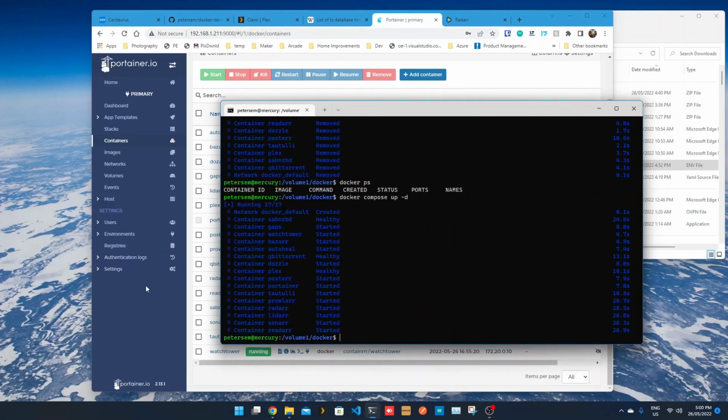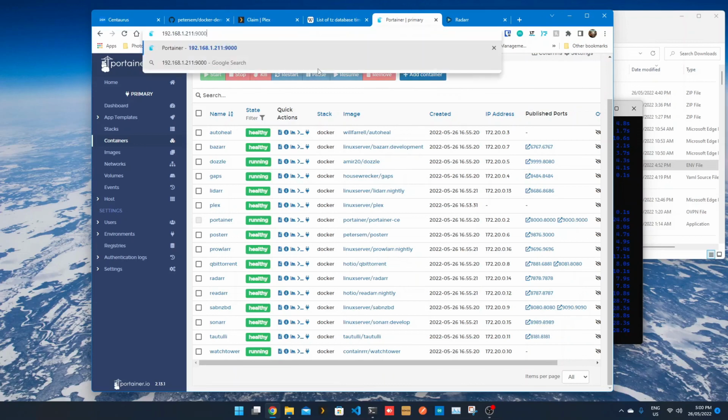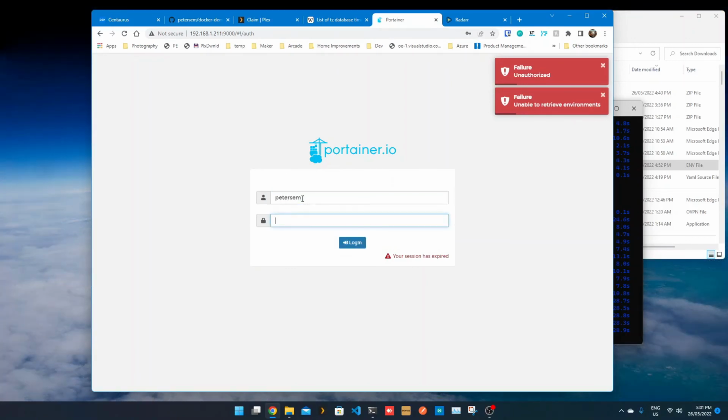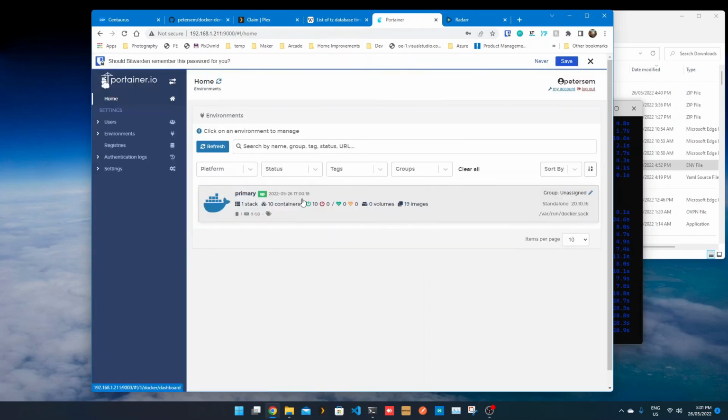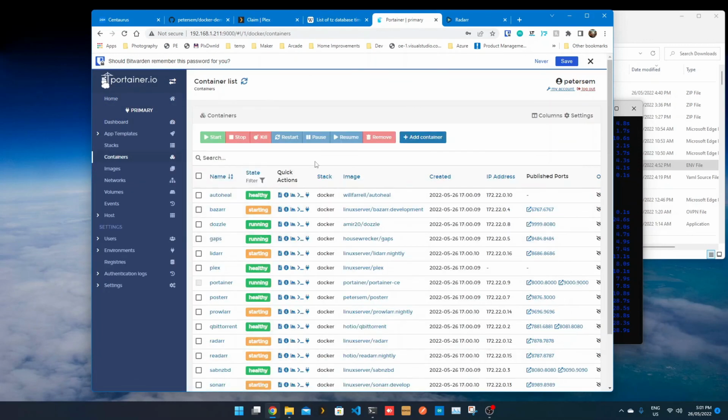Okay, so that's running. Now if I go back to our Portainer instance, which we deleted as well, it's not asking me for a new user. It's asking me for the existing one that we pre-configured. So even though we deleted all of our containers, everything is still there. All our configuration is running, and it's still starting up some of those containers anyway.